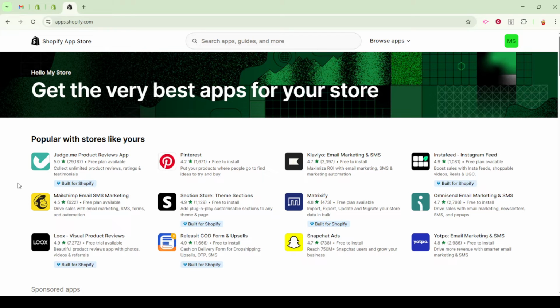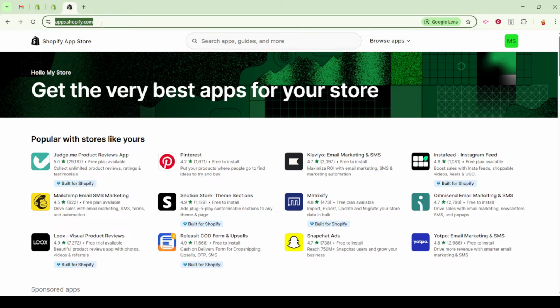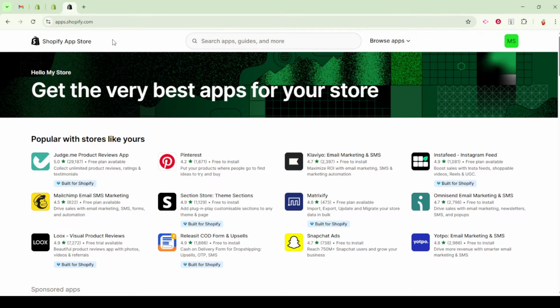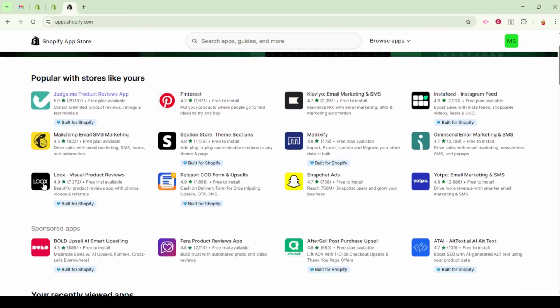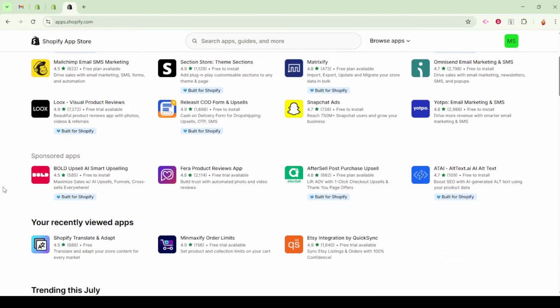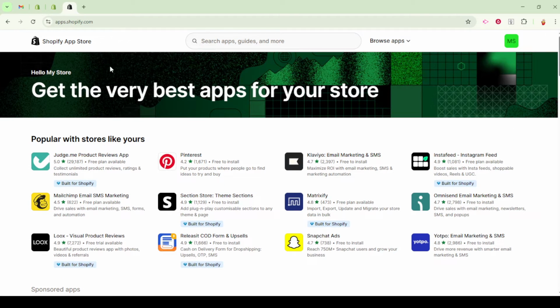To begin, the first thing you'll want to do is log into the Shopify App Store. Head over to the App Store, which is essentially a hub full of apps designed to meet various business needs, such as marketing, inventory management, customer service, and much more. Once you're there, take some time to browse through the available options. You can search for apps by entering keywords related to the functionality you're interested in, or you can explore the categories listed to discover some of the top-rated and most popular apps.